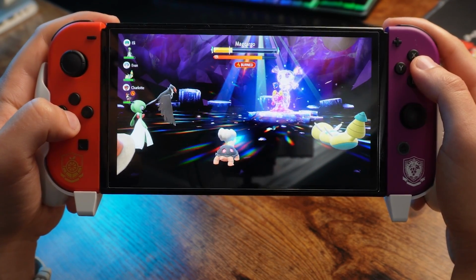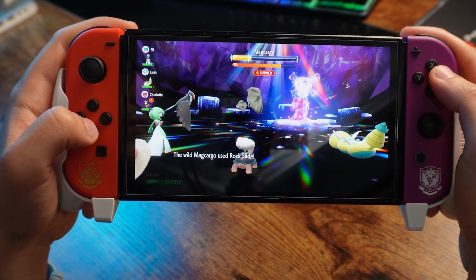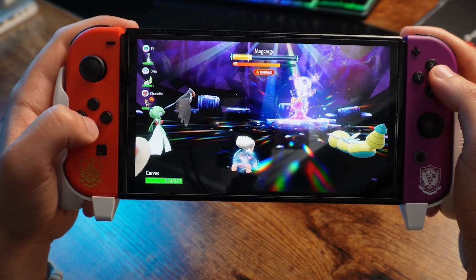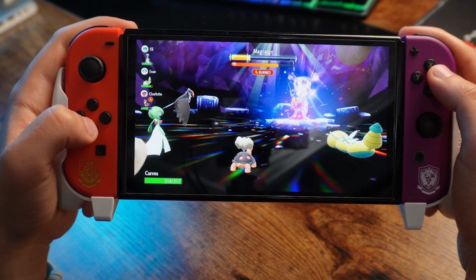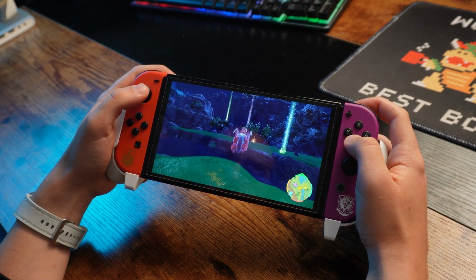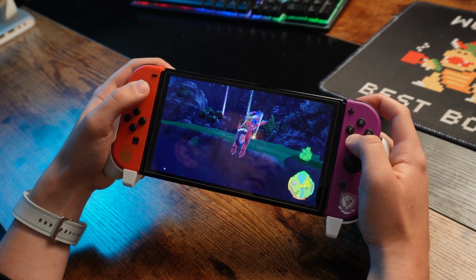For a lot of people out there that comment on my other videos and say, I don't want to transform my portable handheld into a big bulky thing with bigger buttons, I like how portable the Nintendo Switch is. I think this is probably a good product for you because you retain that, but get a much better grip. So there you go. ZenGrip Ronin from Satisfye.